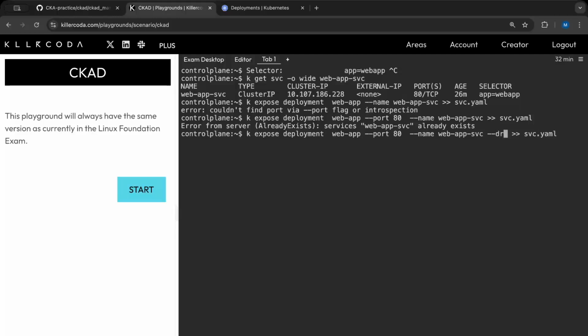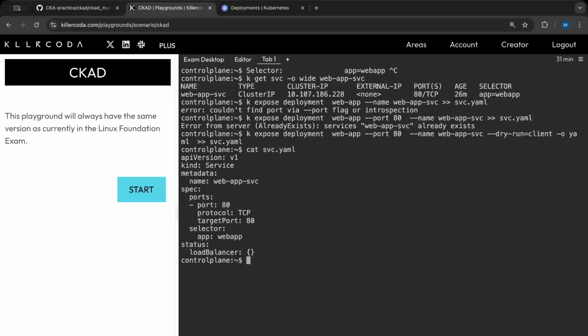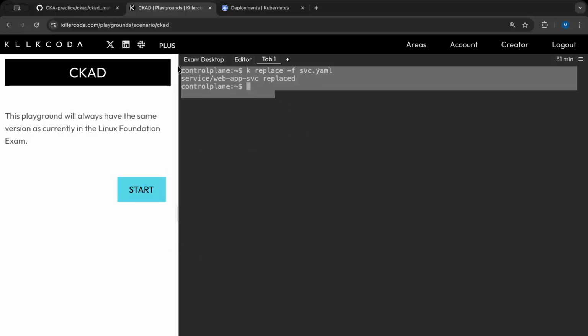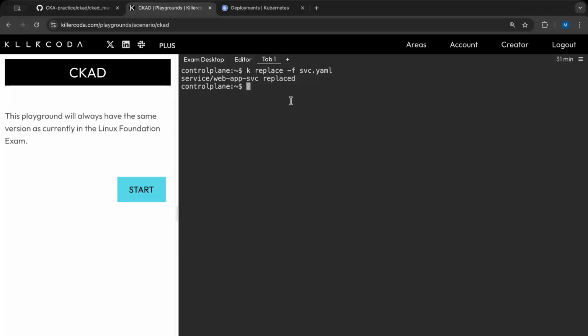So --dry-run=client -o yaml. Now we've got it. So cat svc.yaml, and then now we can just replace it, so our service will be working. So okay, replace -f svc.yaml. That's it. Then you will be done for this kind of task.